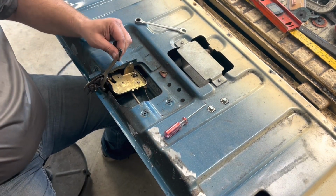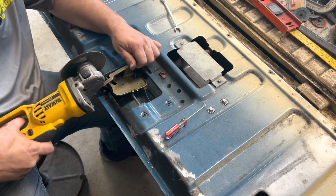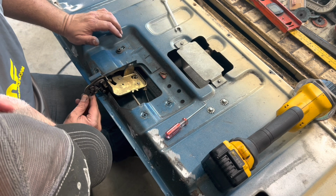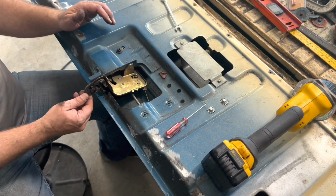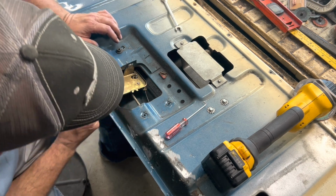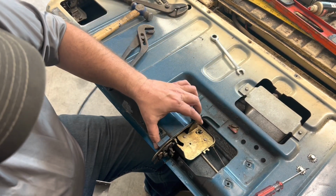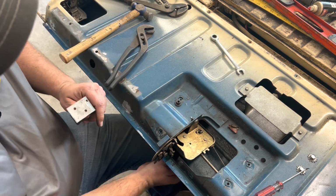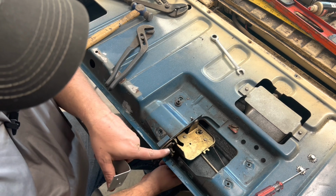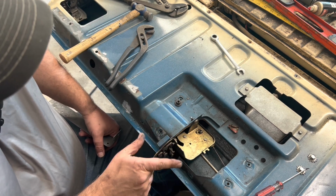I definitely do not need this, so let's get this out of the way. You're in my way. And I don't need any of this either. Like this whole contraption can go bye-bye. This whole thing is one unit, okay? And it's bolted here and here. And even with just the one bolt in, when you turn this, see how it moves? It gets kind of flimsy. And I need to get rid of all of this.